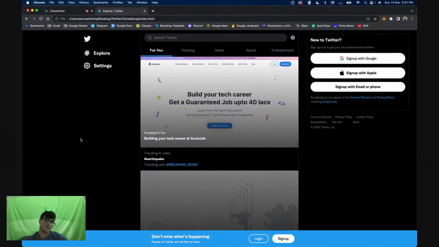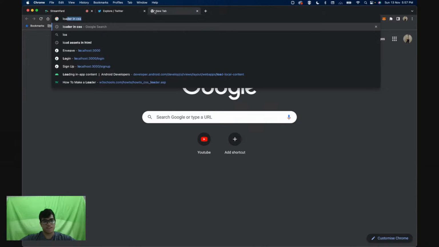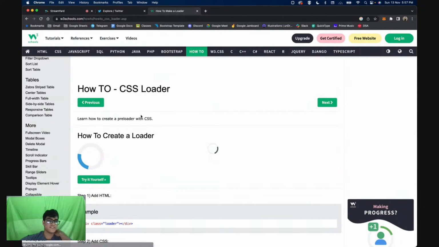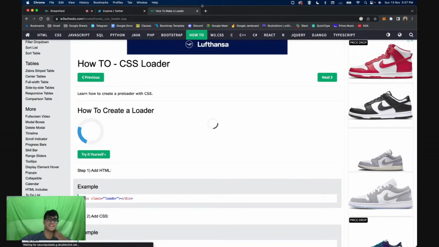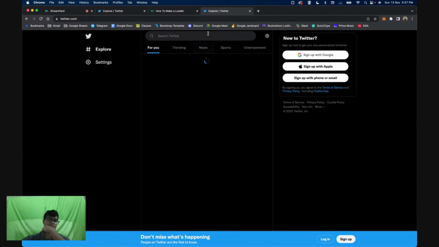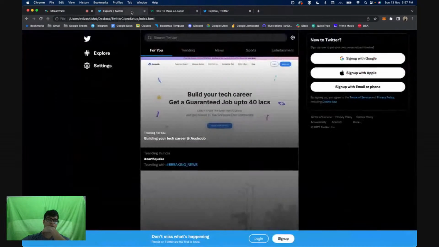Feel free to add that loader as well. And the code for everything is available on W3 Schools. And that is something that you should, as developers, always use as a reference, right? This is how we'll be making the loader, and it's exactly the same loader that Twitter uses too. Correct? It's literally the same loader, and it's very simple to make that. Right. So go ahead and play around with this entire project.